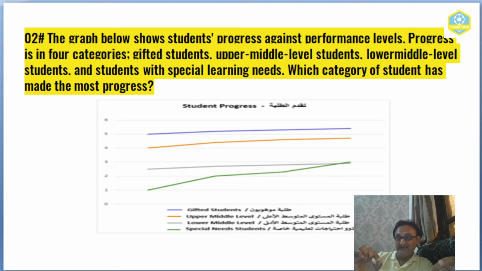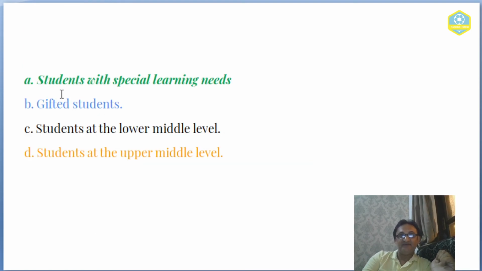increasing, what is the starting point and what is the ending point, and calculate the distance of the line between start and ending point. If you want to check the progress, measure the origin and ending point and calculate the distance. If you measure the origin point for each group or each category of the students, you will clearly identify which level made the good progress, right? So this is the special here. The students with the special learning needs made the good progress.